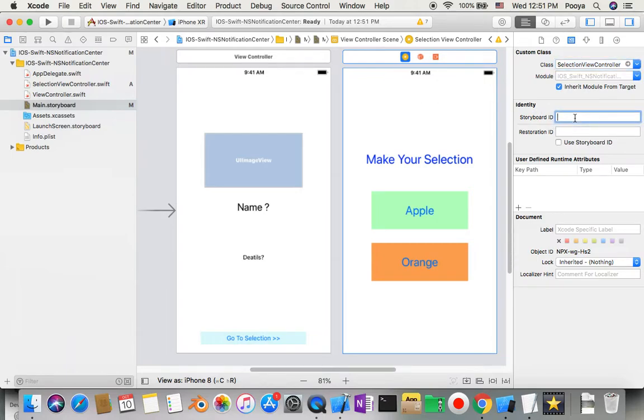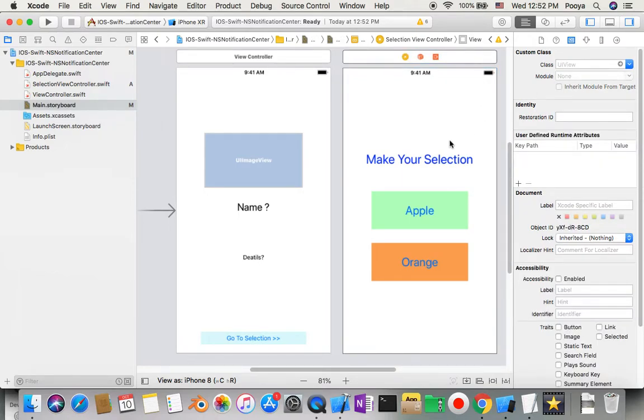Also I'm going to give it a name. I'm going to use this name later when I present this page, so I actually declare the page here. I name it selection page. Later I'm going to come back here and show you. This was the most important part.